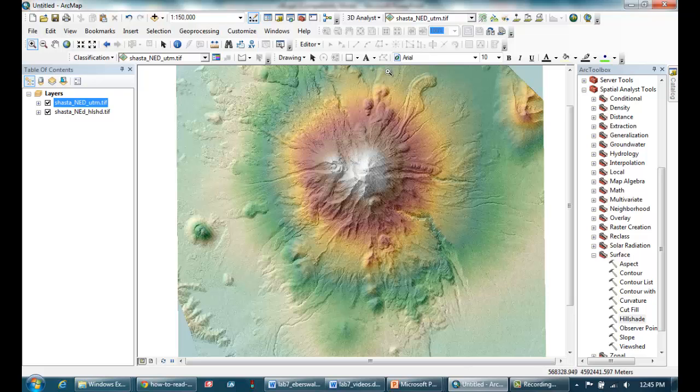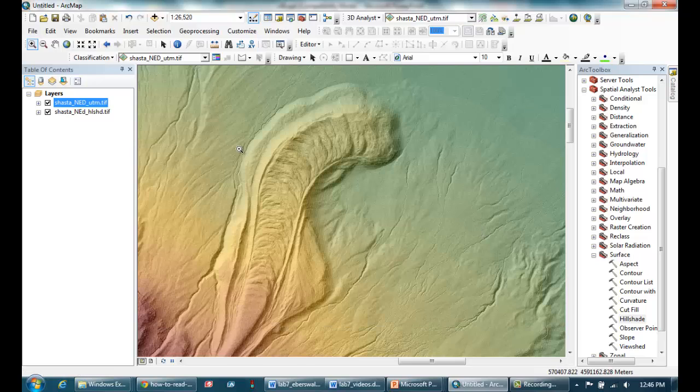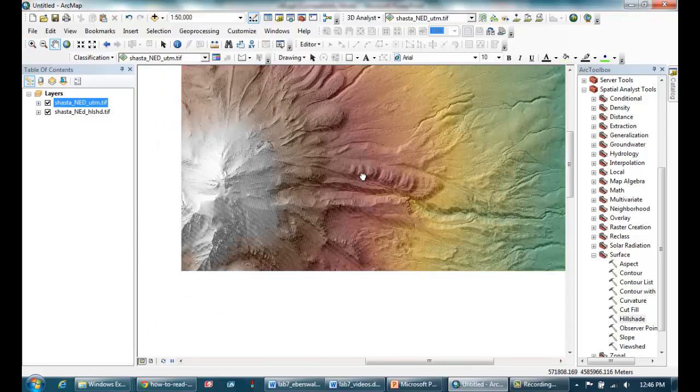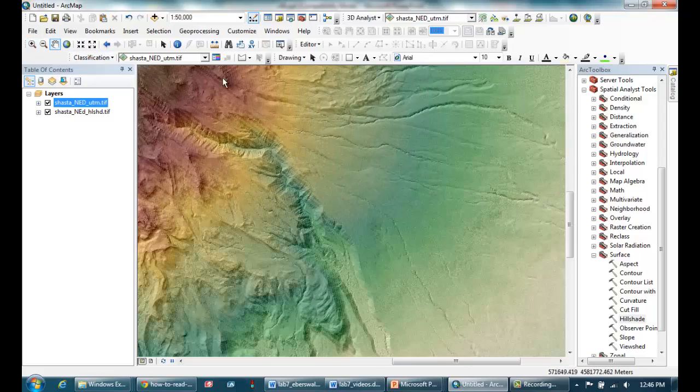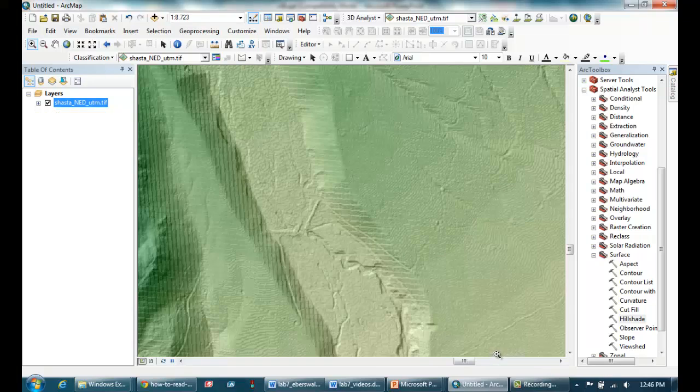Right here, big rhyolitic lava flow. If we zoom in on that closely, we can see some wonderful detail. See some of these ropey textures of the flow, and we can see the flow spilling out and stopping. That's really nice. Likewise, if we go over to this river valley, zoom in here, we can see some pretty amazing detail inside this river valley, a road coming down the hillside.